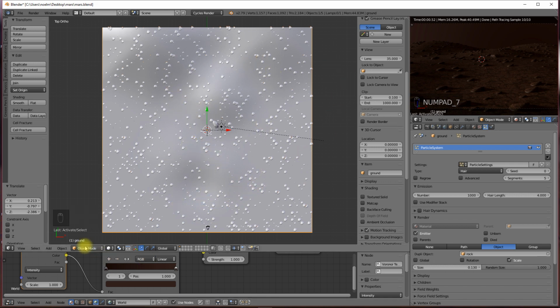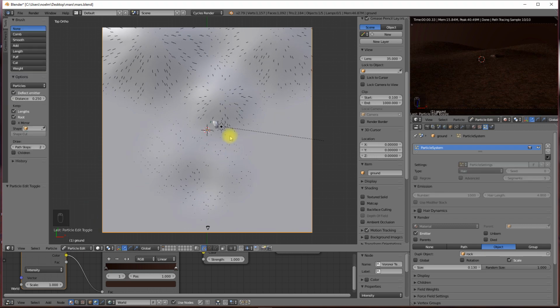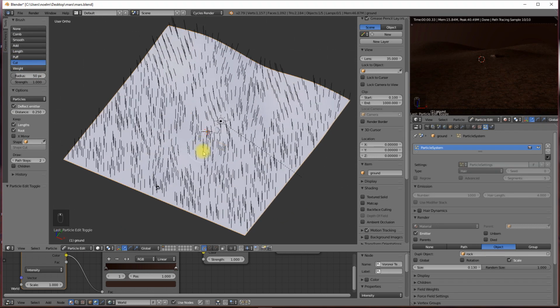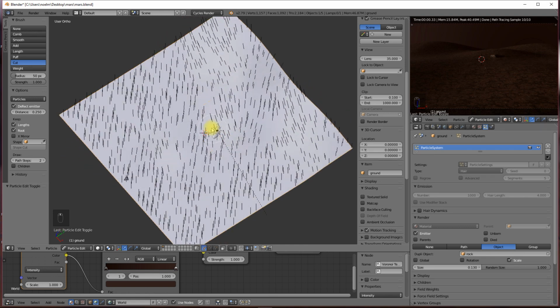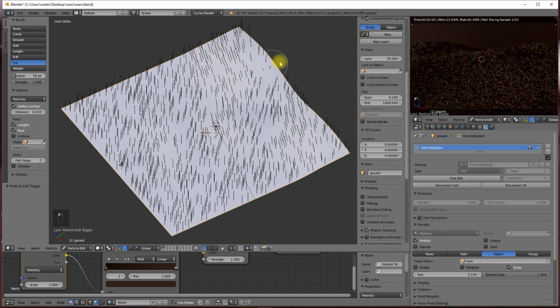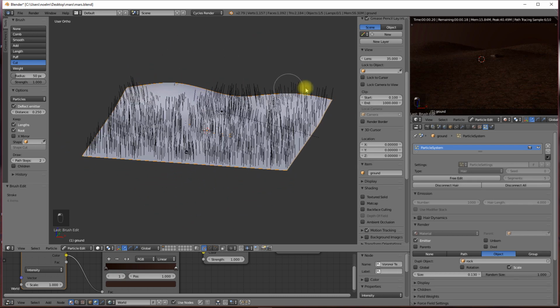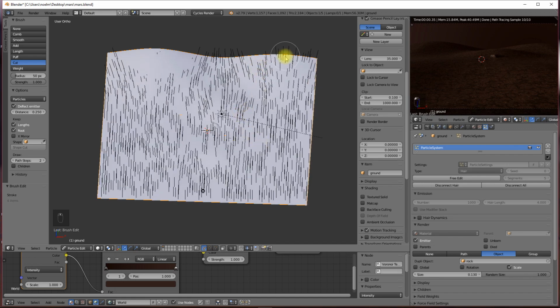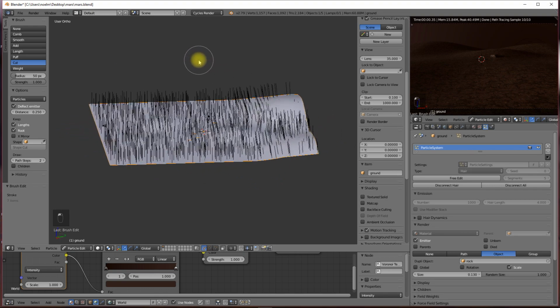So what I can do now with this particle system is go into particle edit, and basically I can brush it like it's hair. So what I'm going to do is take the particles, go to cut and leave the strength at 1, which means I'll get rid of all of them. I'm going to remove the particles from the tops of the hills. You wouldn't normally have a particle on the top of a hill, it would roll down, although these aren't terribly big hills that we have here.